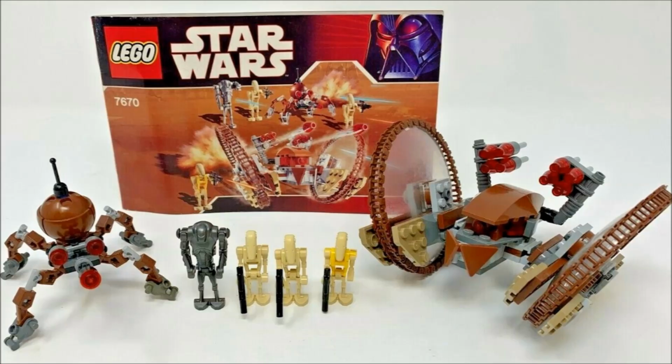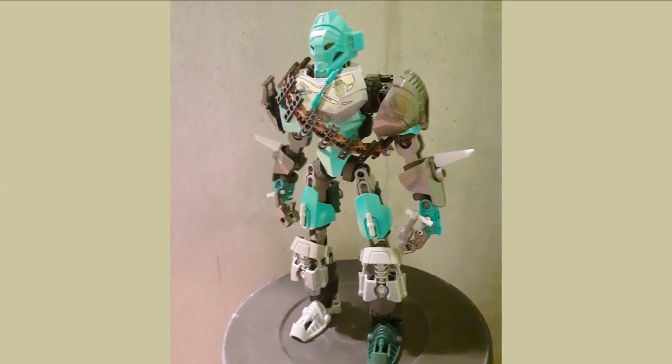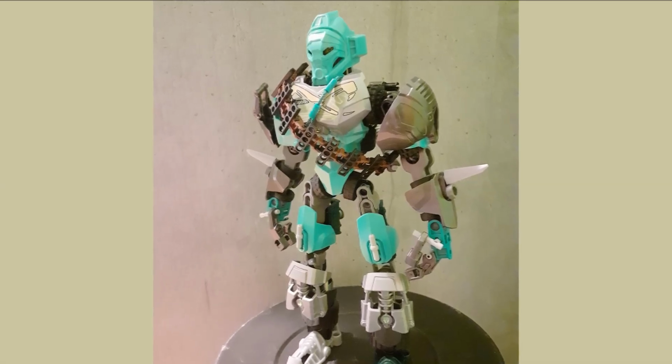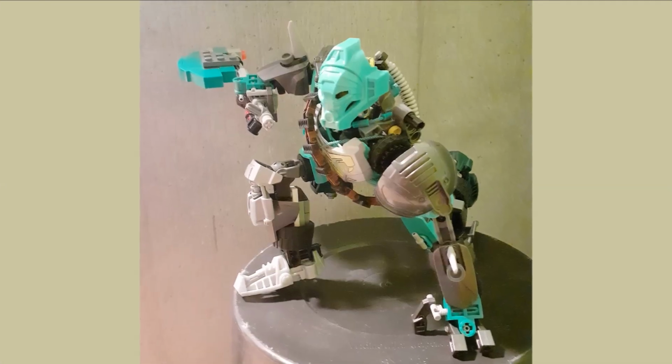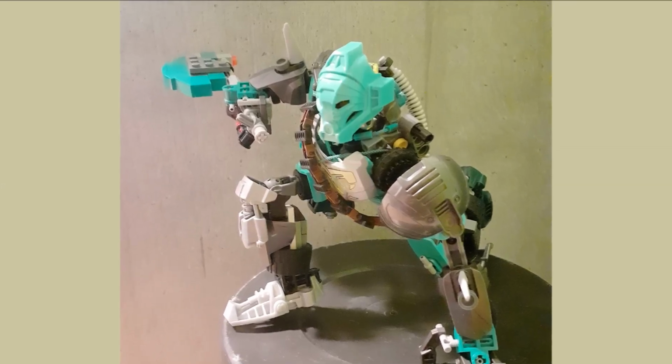They come on the Hailfire droid in brown, and those are the smaller ones. And then they've been mixed in here with these black ones, which are slightly larger, that come on a set like the TIE Crawler, but they appear in a variety of different sets as well. But seeing them mixed up there and put on the torso, that's cool. It gives off some really nice post-apocalyptic vibes for this build, and it's very appropriate since that's the sort of concept, I guess, for this take on Liwa.